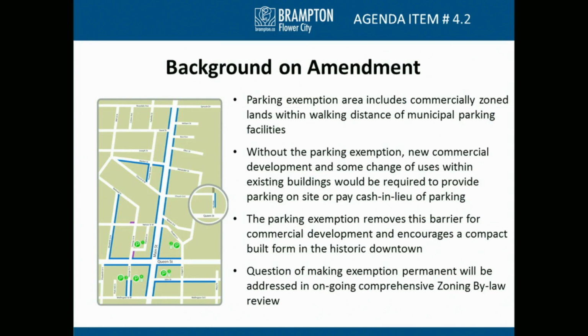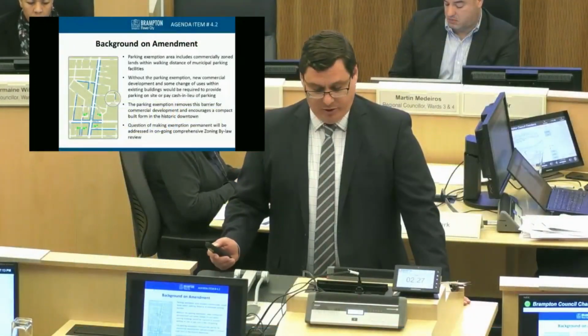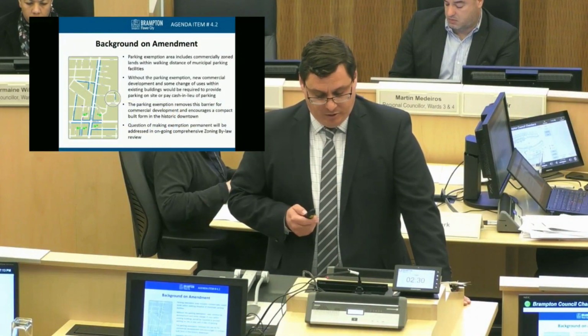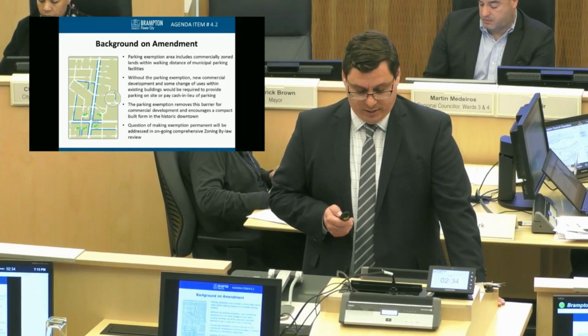The change of use within a building is the most common scenario where the exemption is applicable. The zoning bylaw sets different parking rates for different uses. So for example, a restaurant has to provide more parking than a retail store. And when a store is replaced in the downtown, say by a restaurant, they would have to provide parking on site, which is often impossible in the downtown because there's no room on site. The parking exemption removes this barrier for commercial development. It also encourages the desired compact built form in the historic downtown.